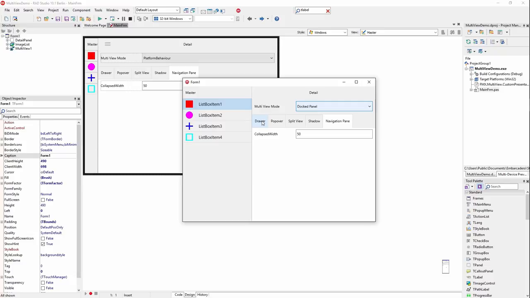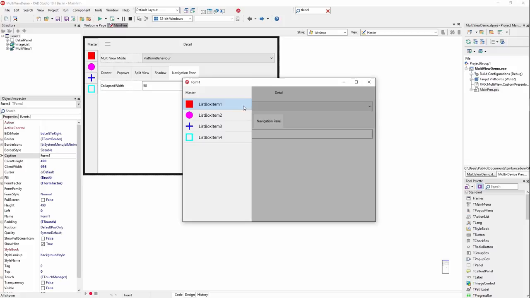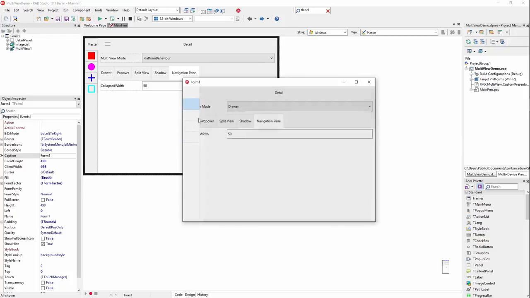So for example, here's the docked panel, which is what you'll get on an iPad in landscape mode, the dock panel view, which lays it out like this on the side. Now, if you switch that iPad into portrait mode, you're going to get popover, which means it's going to pop down like this. My favorite mode is drawer mode. In drawer mode, it's hidden until you tap the hamburger button, or if you drag from the left, look at that. It comes out. I love that. That's so cool. There's a custom view, which in this case is going to just appear in the middle, and the navigator pane, which we already saw, is that one there.